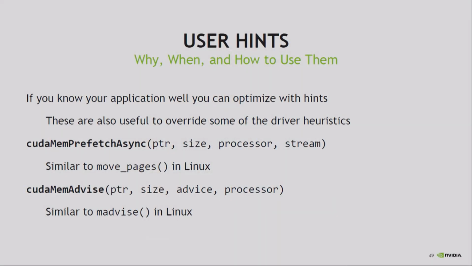And then the advice, the CUDA mem advice, is a way to set, I want this memory to be preferred location. For example, you can set preferred location, CPU, GPU, or different GPUs. You can set, I want to be able to directly access this memory from this certain processor. Or maybe the last one is read-only. So maybe I know that the data is going to be only read from, and so the driver can do some data duplication instead of moving data.